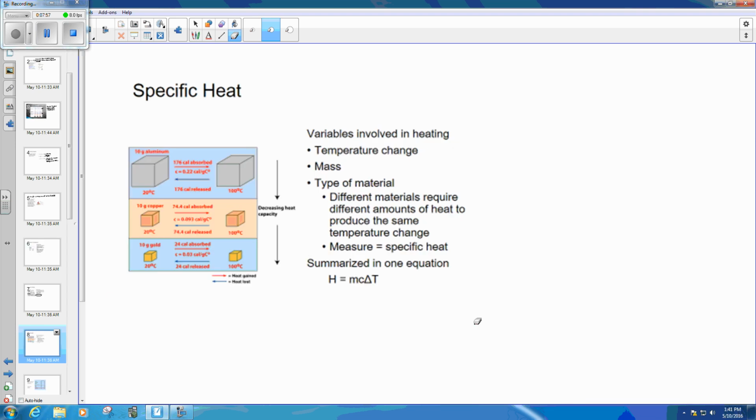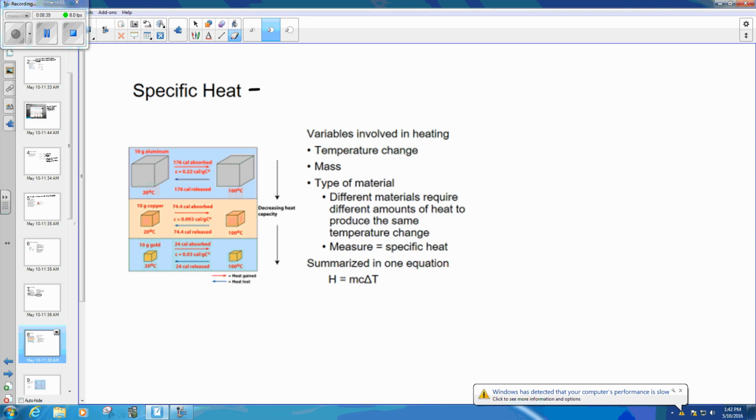Now, various substances respond differently when they are subjected to a temperature change. And several factors will affect this: the mass of the substance, the type of material that you are subjecting to a temperature change will yield different amounts of heat. And we already defined a measure of how we measure heat, and we say we measure it in calories. But here we are talking about the specific heat.